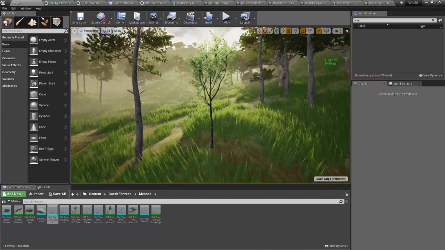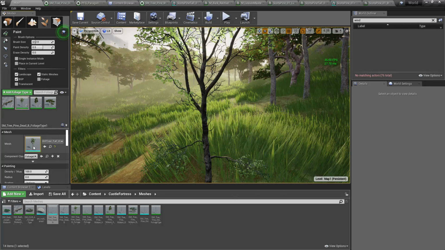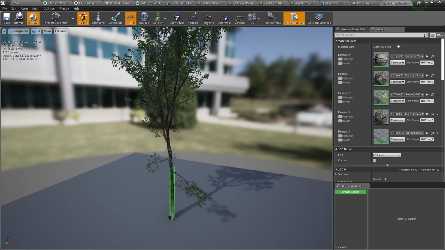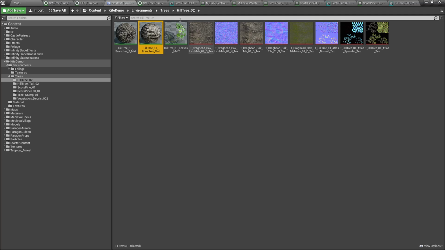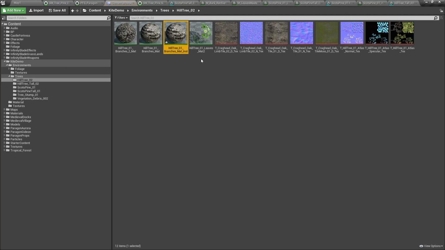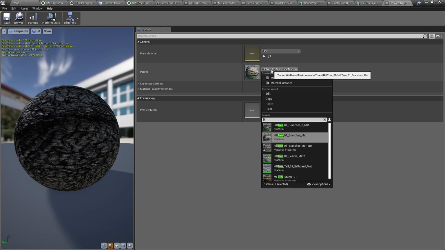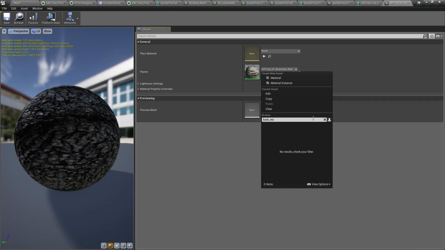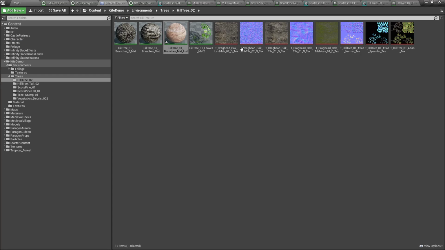One more material, one more tree. This one. Let's create an instance and set bark reactive as the parent, and for the texture let's use this.